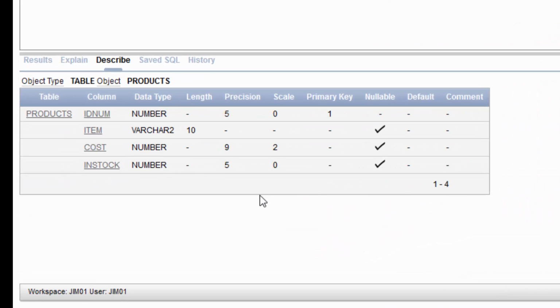And you can see down here it says this column is the primary key. You're not able to make it null. See, this column, you can leave it null. You can leave it empty. This column, you can leave it empty. This column, you can leave it empty. This ID num column is the primary key, and you're not allowed to leave it empty. It's not nullable.